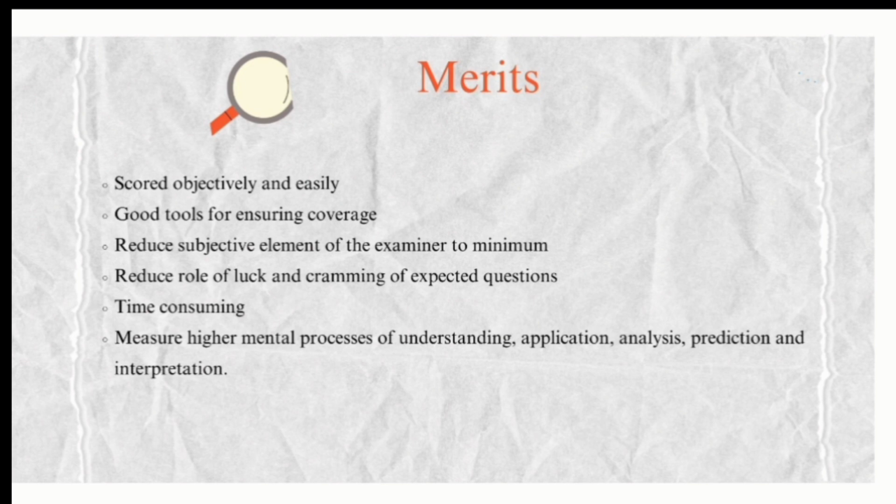The examiner has no chance to apply his personal likes and dislikes because an objective test item is definite in the response expected and reduces the role of luck and cramming of expected questions. As a result, there is greater reliability and better content validity. It promotes economy of time. If carefully planned, it can measure the higher mental processes of understanding, application, analysis, prediction, and interpretations.